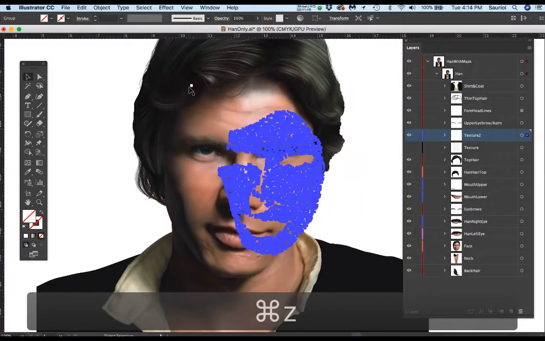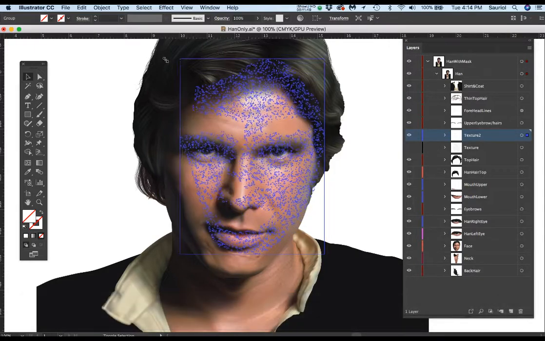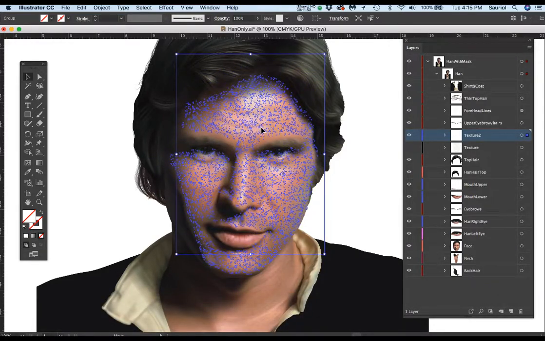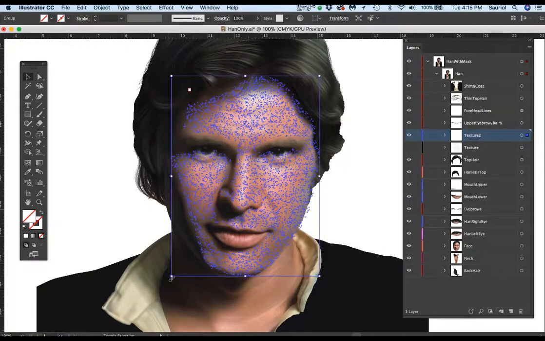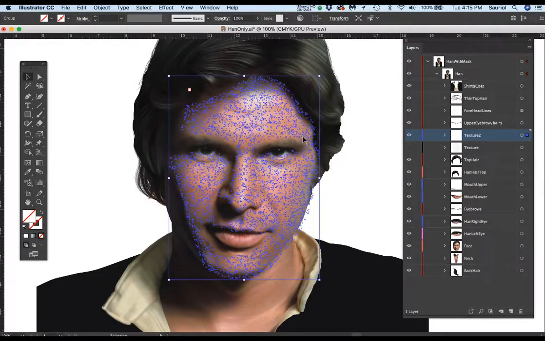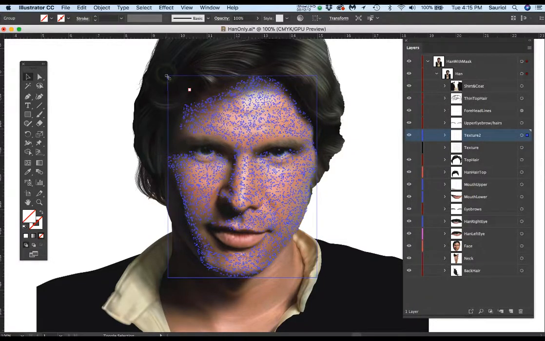So I'm going to use my Shift key and make them bigger. I'm sorry, I didn't use my Shift key, my finger was on the Option key. So now I'm going to make them larger and slowly pick them up and put them in place. So I've kind of matched them to the top of his head. Let's kind of now match them a little bit more around his eyes, right about like this. This is about where they're going to go, I'm looking a little bit smaller actually. So let's go a little bit smaller.